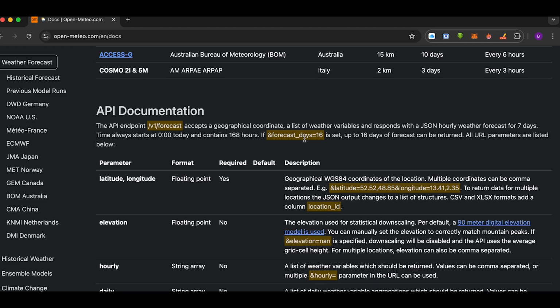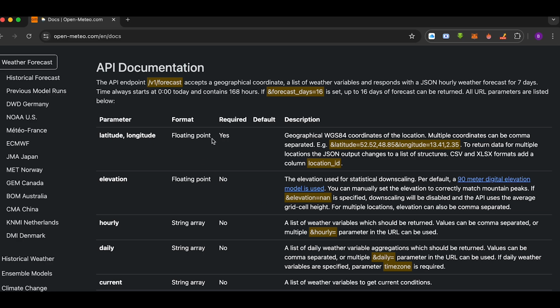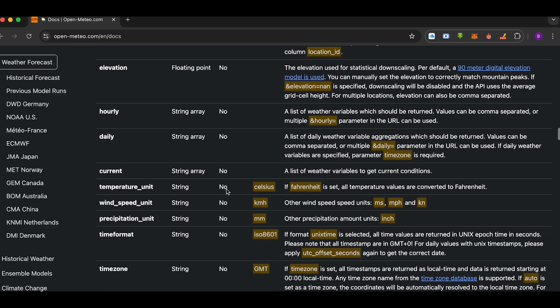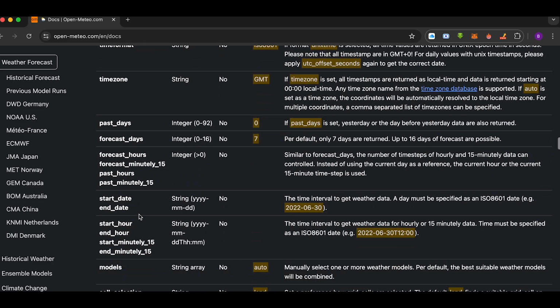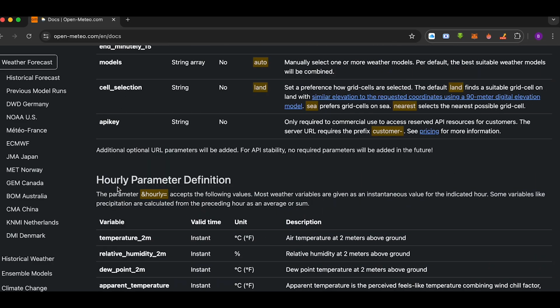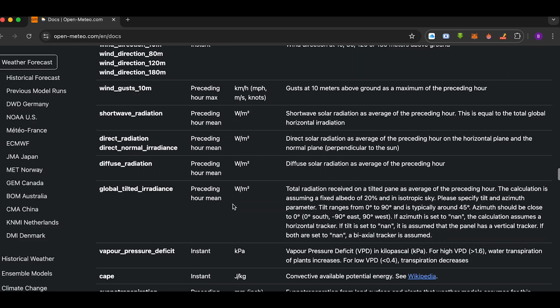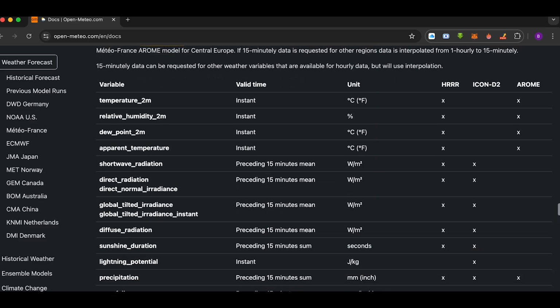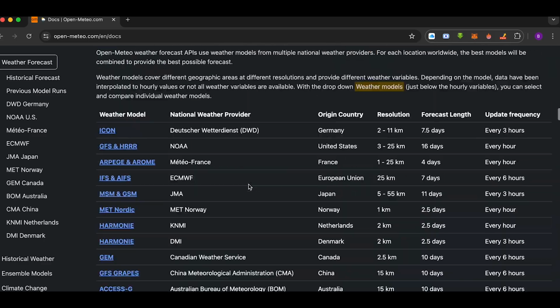For the forecast, there are forecast days, 16, so I can be specific about the number of days. And there are a couple of things you can do: hourly, daily, current, and many other forecasts. This is about the hourly parameter definition. So this is the platform that we are going to use.